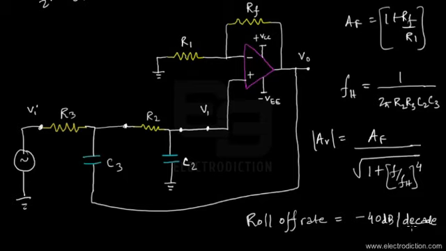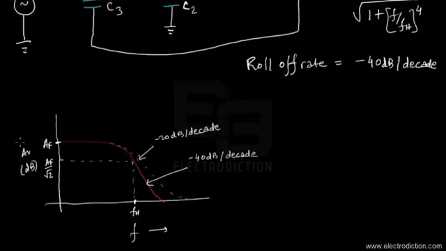If I draw the graph, here you can see the frequency response of the second order low pass filter, the one marked in red. You can see that its slope is much steeper with a roll-off rate of minus 40 decibels per decade, if the gain is plotted in decibel scale. And over here, for comparison, we've traced out the roll-off nature of a first order low pass filter, whose roll-off rate is minus 20 decibels per decade. So they are kept side by side for comparison.